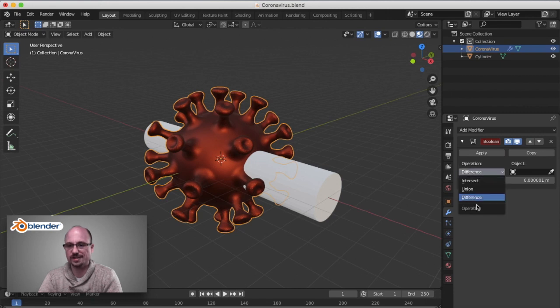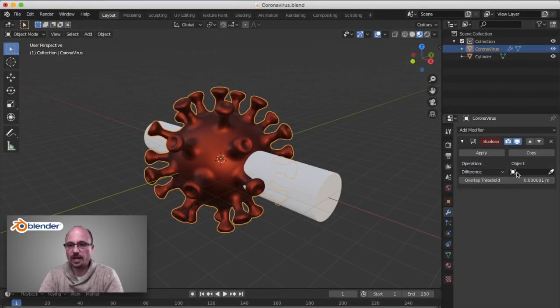The next thing we have to do is change the operation. We have to make sure it says difference, right? Because in the same way as with numbers, if I asked you what is the difference between 9 and 5, right? That implies subtraction. You're subtracting 5 from 9. So the difference between 5 and 9 is 4, right? 9 subtract 5 is 4. The same thing here. We're actually taking a shape away from another shape. It's like subtraction. So difference is our operation, right?